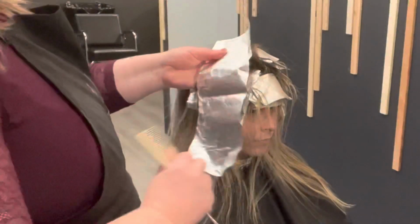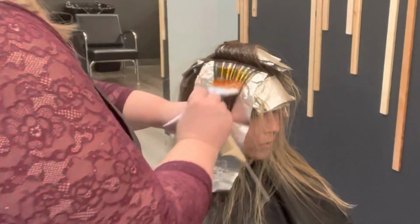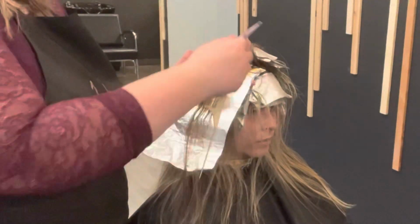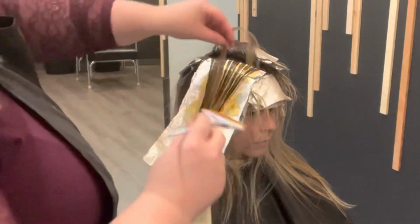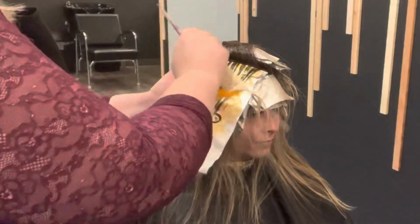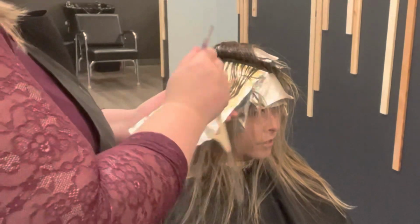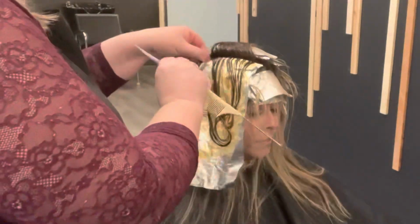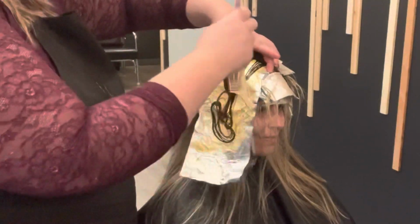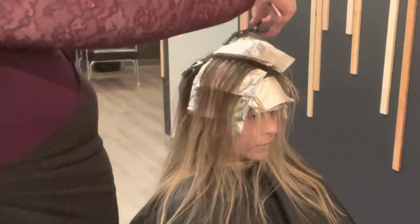So I'm also going to be taking the section above and flipping that over, just because I want to make sure that she still has a little bit of her natural in there and some of those softer blonde tones that we did last time. So that's all we're going to do for this, is throw these foils in. And I'm also grabbing closer to the foils for her money piece, so that way some of these darker pieces will fall on top of her money piece section and blend nicely with that.